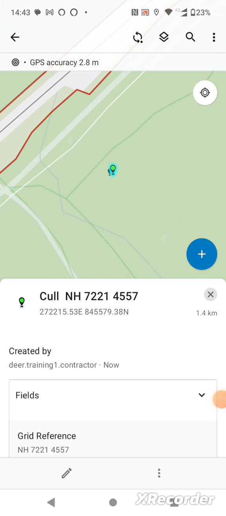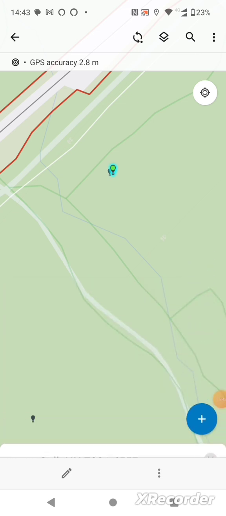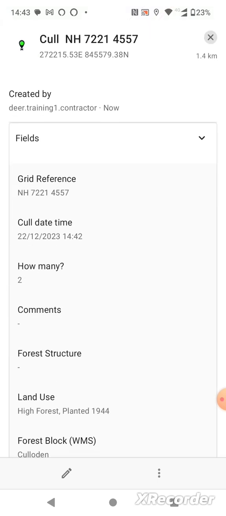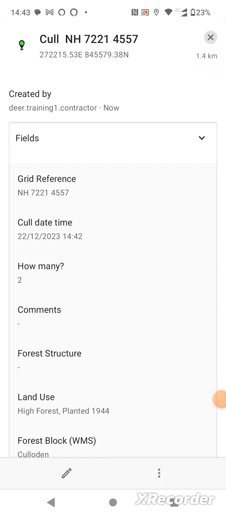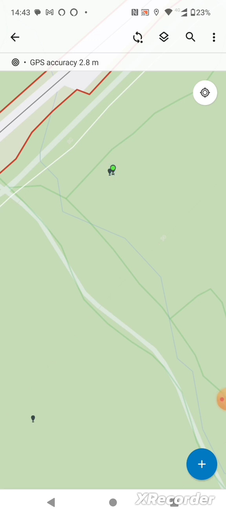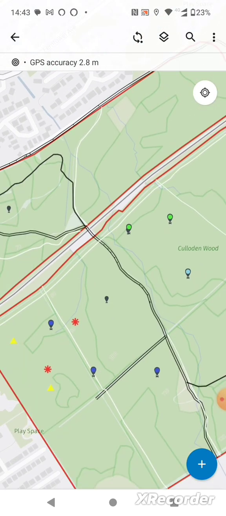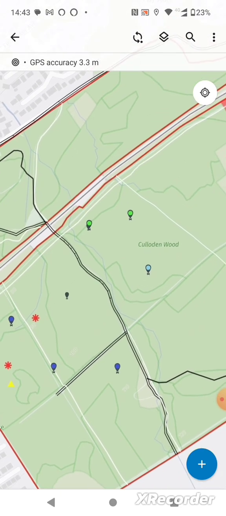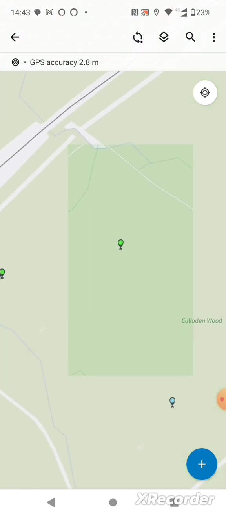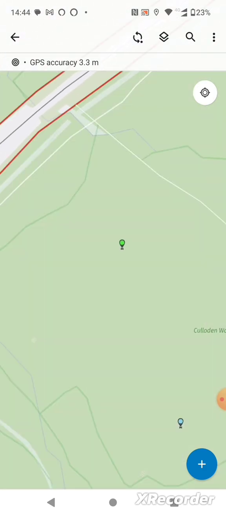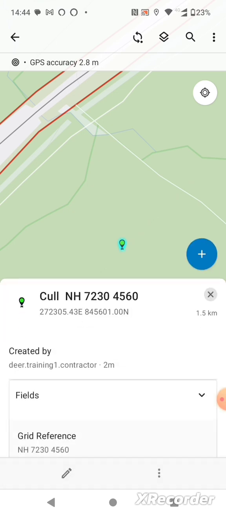Okay, now to get back to the map screen, I can drag down that heading. Or actually what I want to do is, now that I've submitted it, just click on that cross up here at the top to take me back to the map. Okay. So this is all just test data, so I'm going to have to clear all this out at some point. So let's demonstrate, if you were doing some testing yourself, how you would delete that point. First of all, you would tap on it. I'll zoom in, there's this one here in the middle of the screen I'm aiming for. So I'm just going to tap on that location to highlight it.